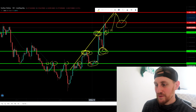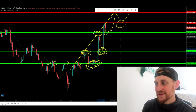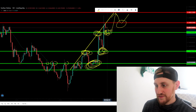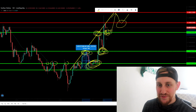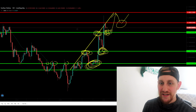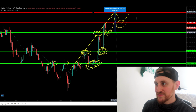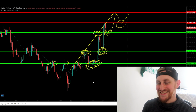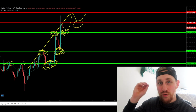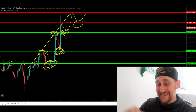As you guys can see here, the best times to buy would have been right here when everyone was panicking, right here when everyone's panicking, and right now when everyone's panicking, right? Because that supersedes, from this move, an 80% move to the upside. This one, everyone's panicking, 172% move to the upside. This move when everyone's panicking, 91% to the upside. And what I think is going to happen next, when we go from this to our next resistance, is probably a 105% move. So guys, this is just a quick example. You can look at this for every single altcoin. Just a quick example of why you guys should not be panicking, and you guys should be buying when everyone is fearful and selling when everyone is greedy.